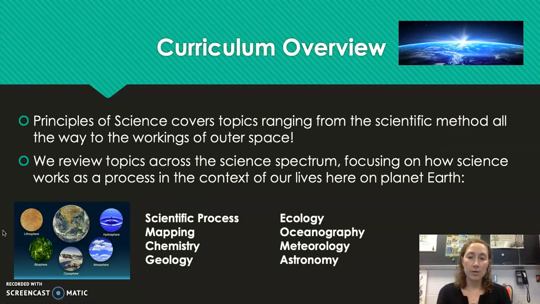The curriculum we focus on, the course is called Principles of Science, and we cover topics ranging from the scientific method all the way to the workings of outer space. So it covers a wide range of science topics on the spectrum, and we focus on how science works as a process in the context of our lives here, especially on planet Earth. We talk about how the processes of science function in the Earth system, how we relate to the Earth system, and how the Earth exists within a wider universe.